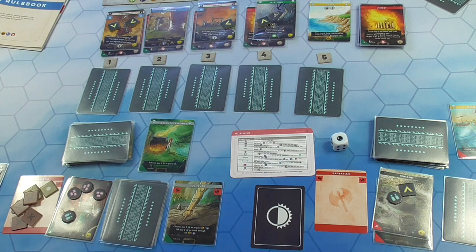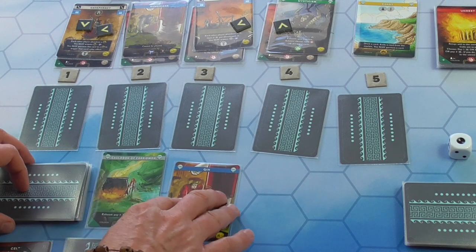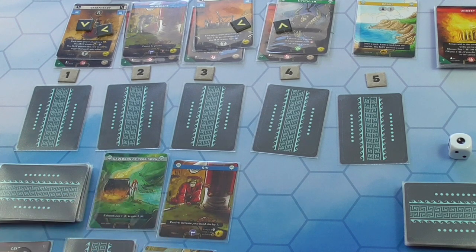So many great ideas in here. But I've set myself up nicely for the ongoing turn. I've got my cauldron, I've got my chin. We're all good. I've got a hand of 6 cards.